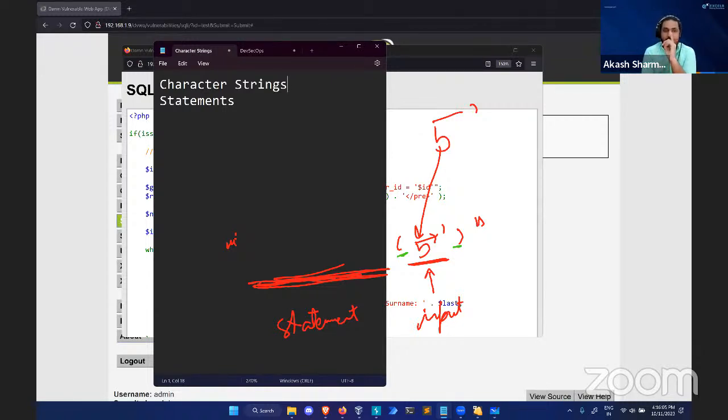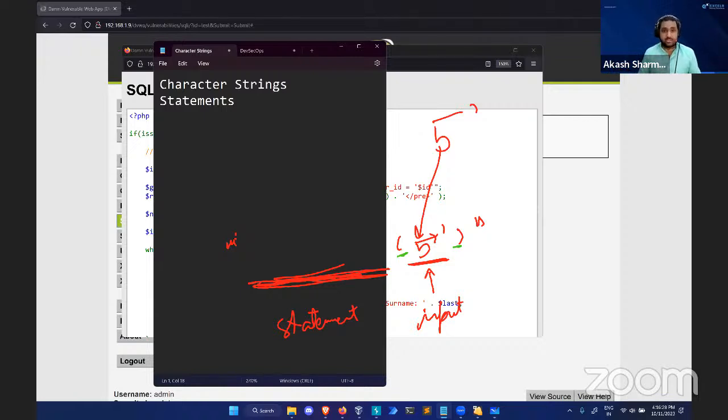Now in the input field, what should be taken? Should we take the character strings or should we take the statements? Santesh is correct. Again, anyone else? What should we take?